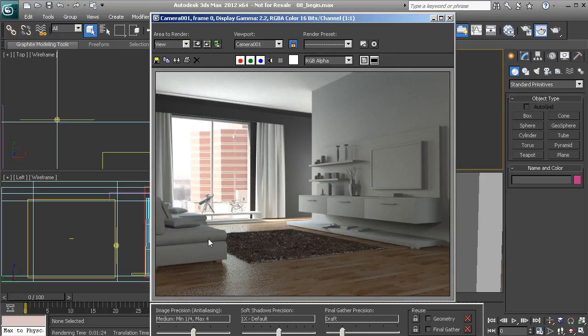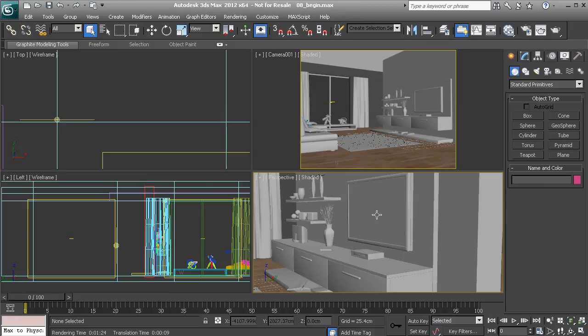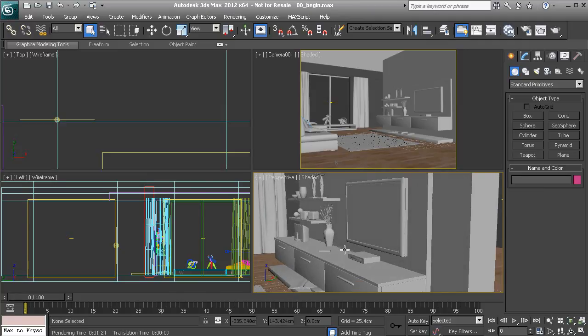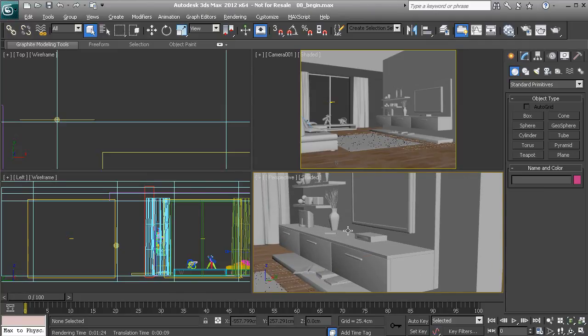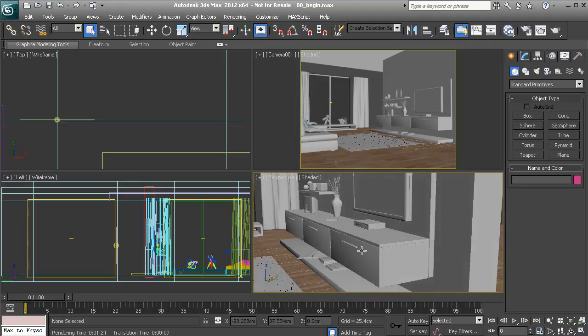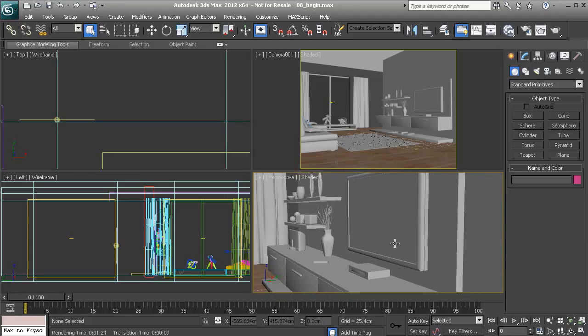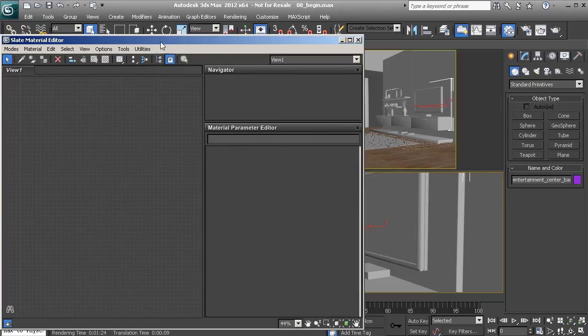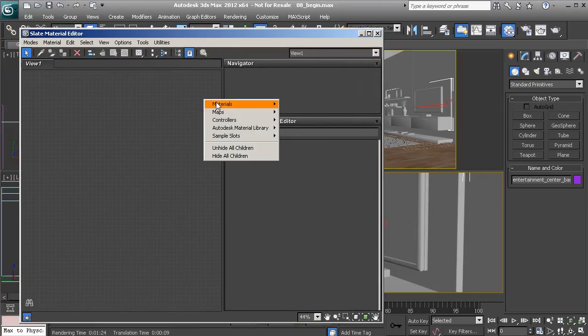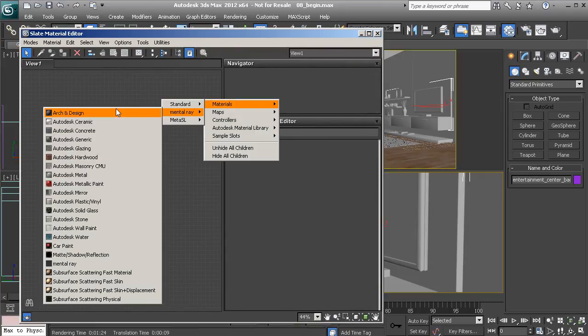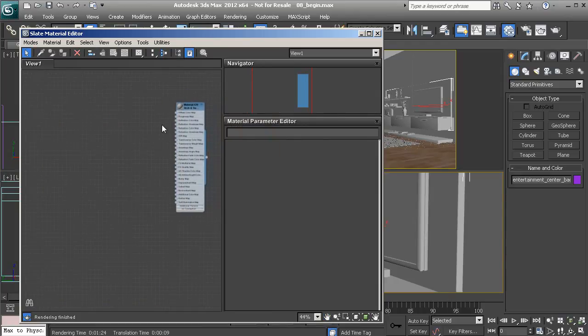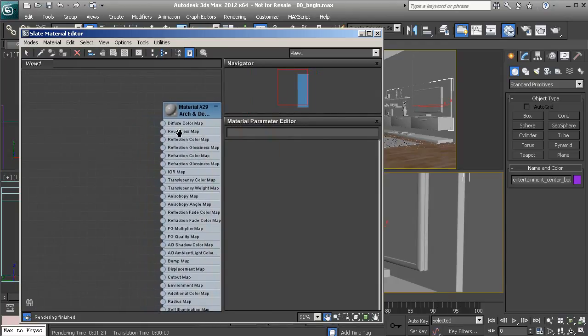Now, we're not going to texture every single thing in this scene because that is going to get fairly repetitive pretty quickly, but we will talk about maybe just a few of these major areas or a few things to keep in mind whenever it comes to working with this. So let's start with something like this little backing piece right behind the television. So I'll press the M key on my keyboard and just right click, make a new material, Mental Ray Architectural and Design, just like we've done previously.